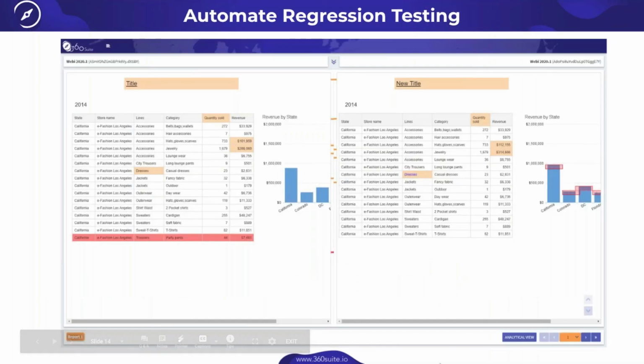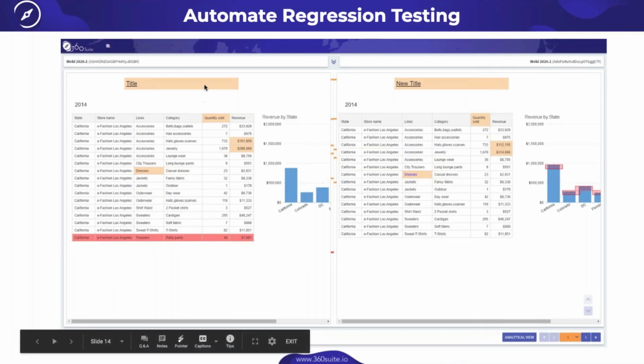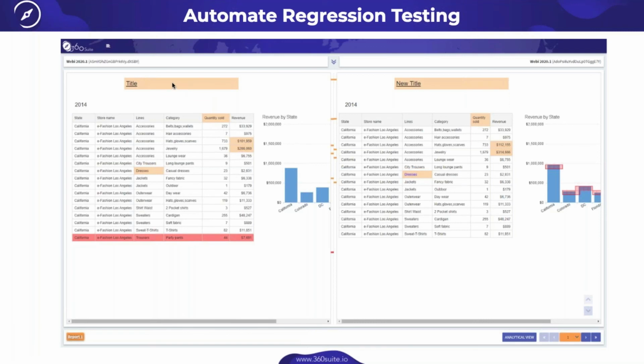But this is what a comparison looks like. Left hand side, imagine that's 4.2, right hand side 4.3. Everywhere you see that peach orange color, those are the differences in the data. My title says title on the left, it says new title on the right, so something changed with that.